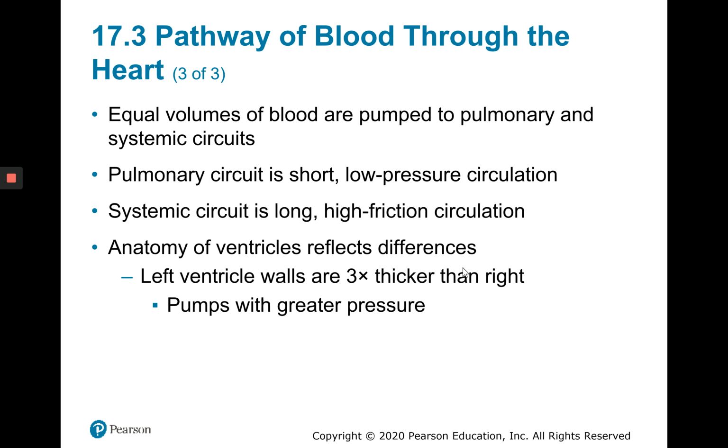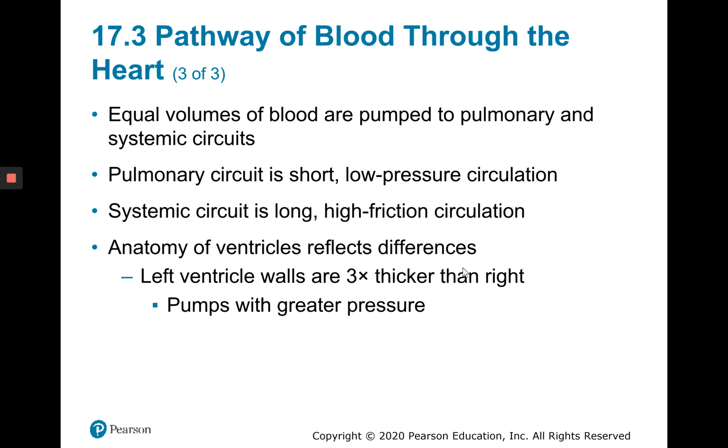So make sure that you go through that pathway, that you're familiar with it, that the idea that equal volumes of blood are pumped to the pulmonary and systemic circuits doesn't seem kind of incorrect. I get that a lot from students, that the blood is going to go just to the lungs, and the lungs are pretty close. So why is that an equal amount of blood as to what is going to the tissues? We have a lot more tissues of the body than just what's going to the lungs.